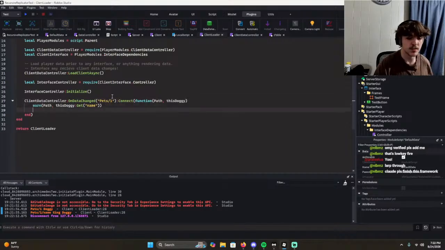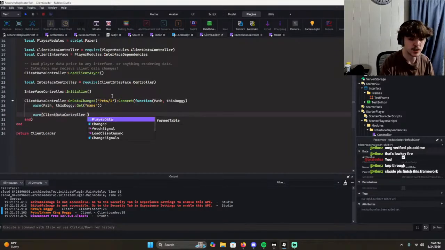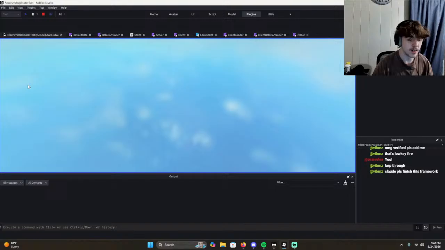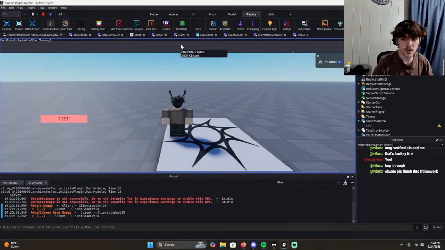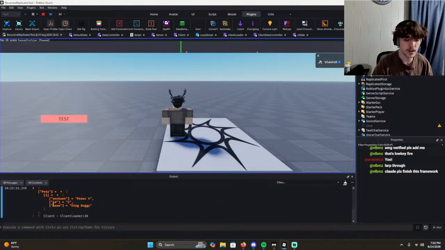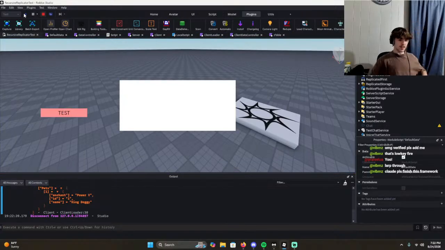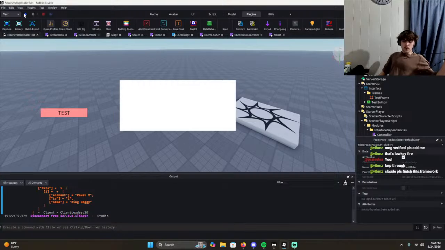So whenever this is changed, we can warn out client data controller.player data:raw. And then this will warn out our exact table of data. So here we have pets, 1, King Doggy, ID, enchant, everything. Alright, well, that's that right there.